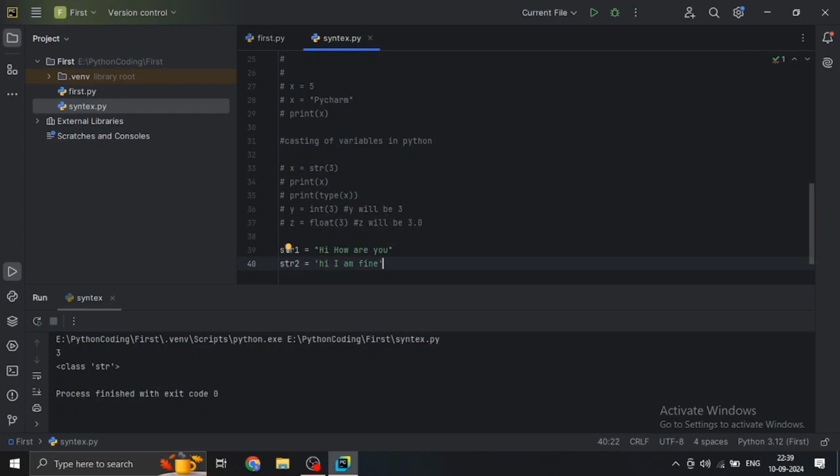Both ways the string will work. It will be the same.